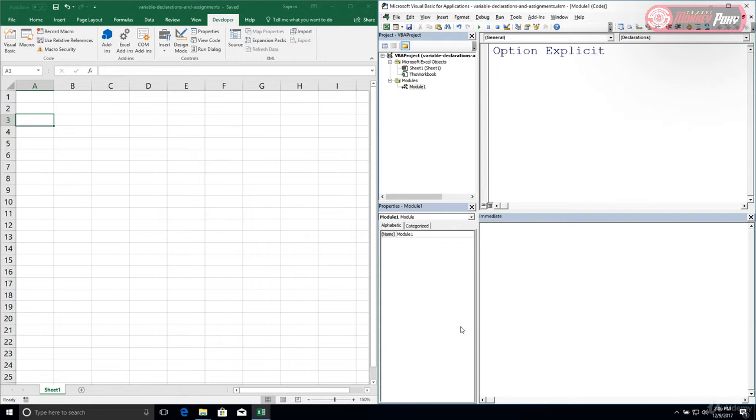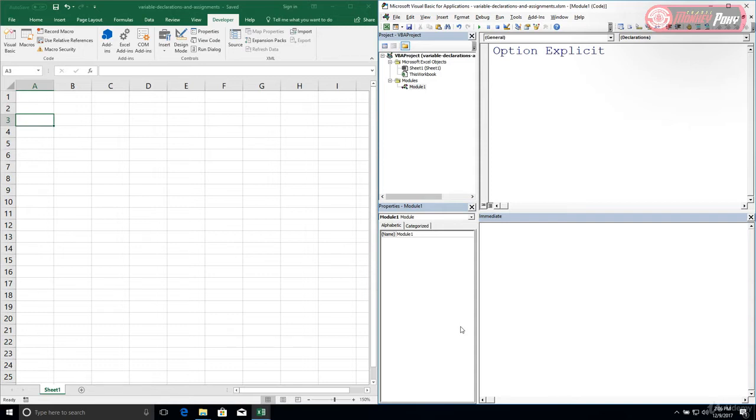So the declaration, which is the first step, is the part where we tell VBA that we want to allocate a piece of computer memory for a variable. We're going to define a name here, a specific variable, which is just a name, and we also have to tell VBA the kind of data that it's going to hold, so that when we assign a value to it, VBA is prepared to store or reference that specific kind of data.